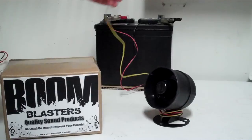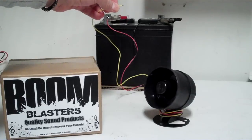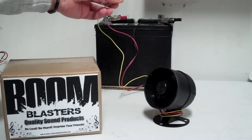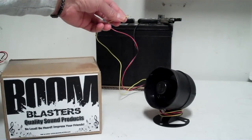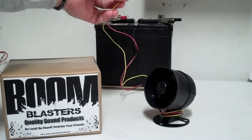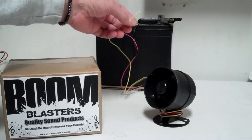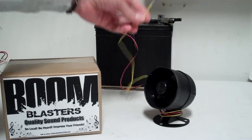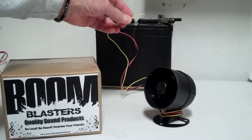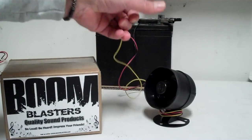You tap it on the positive side — you don't want to tap it on the negative side. We've had a lot of people ask about hooking these up to their wireless locking mechanism on their vehicle, or hooking it up to the front lights that flash. Most people hook these up to a horn button — you can use the horn button in your vehicle or buy a momentary horn button at a parts store or farm store. With the horn button, you'd have a wire going to one side of the button and the yellow wire going to the other side, so when you push the button it activates the yellow wire.